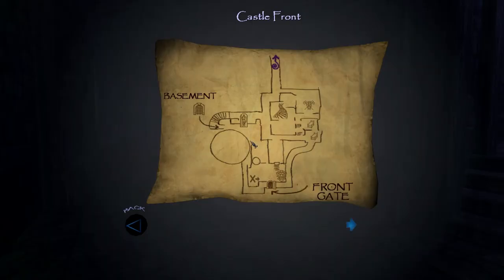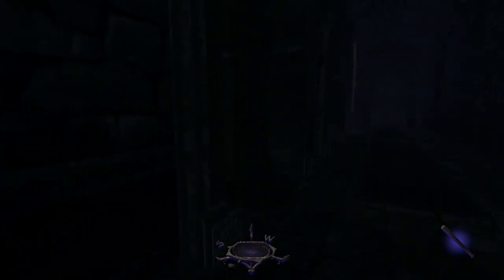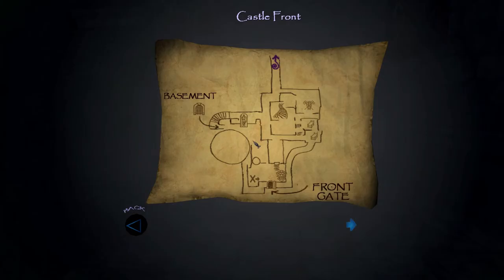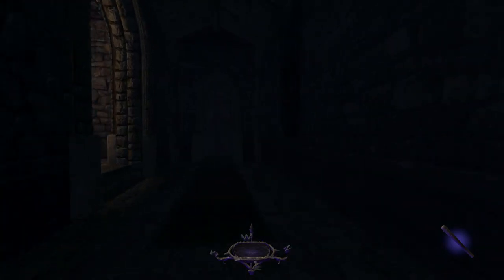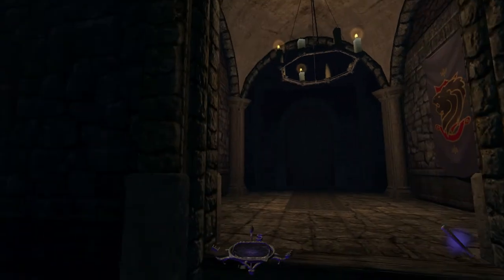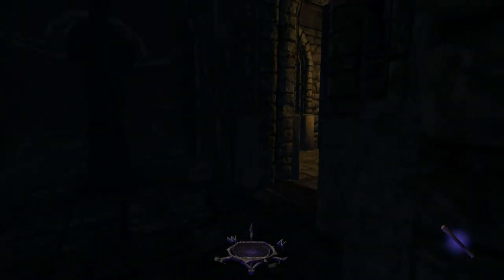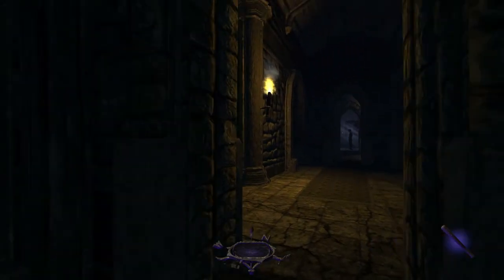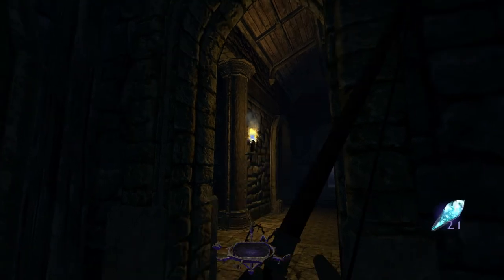Oh yeah, what about the map? Wait, is that actually showing me where I am? Or is that just showing me where to go? That's just showing me where to go. And I'm who the hell knows where. Whatever. Once again, I'll use my own perception of the level to try to figure out where to go. You know, I have so many water arrows, I might as well just put out every single torch I see.